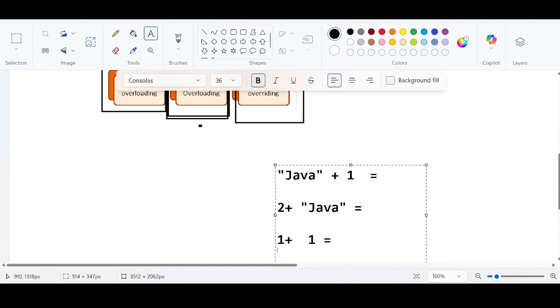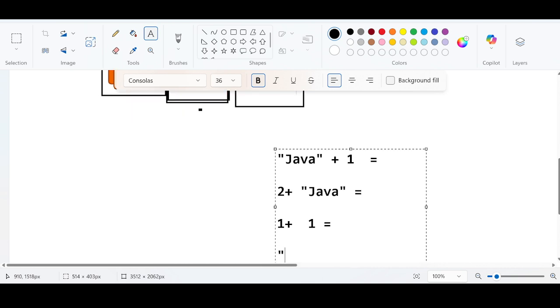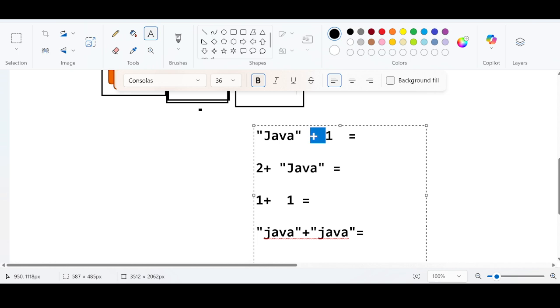Okay, the last one is string combinations. I am taking nothing else. Here I am using the plus operator. What I have just said: if both the operands are numbers, it is blindly addition, so 2 is the output. If both the operands are strings or words, see, strings are nothing but a sequence of characters, it means concatenation.